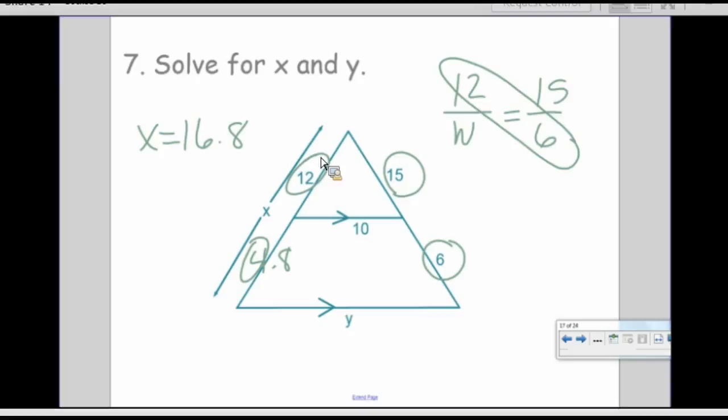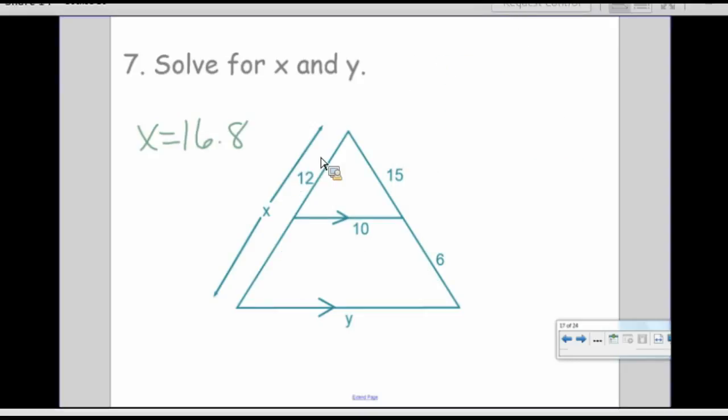All right. Now let's find Y, which is the more important one. I need everyone's full attention to find Y. Okay. I'm going to get rid of all that. Okay. I'm going to write a proportion, John, and I'm going to start it like this. 10 is to Y as 15 is to, and I want you to be really careful.